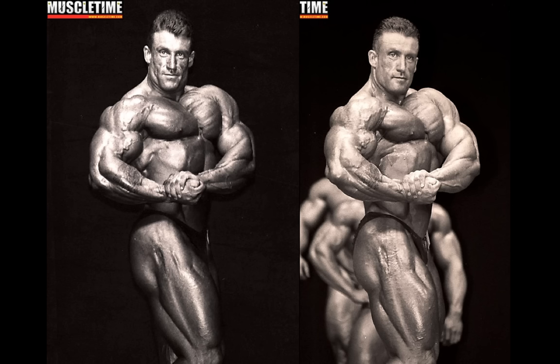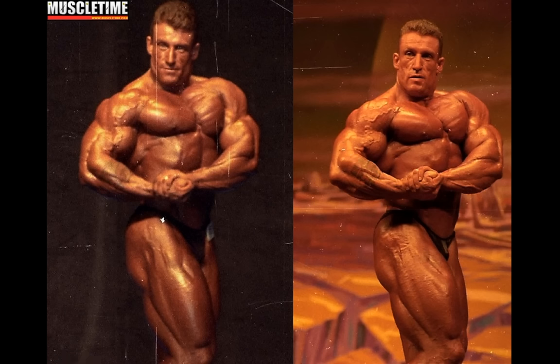Next we have the side chest, and look at this — it's a mirror image, like identical twins. You would swear this was from the same show. I'm leaning ever so slightly to 95 because his near arm and shoulder look a little bit bigger, but that could purely be due to a slight difference in angle or lighting — we're really splitting hairs here. Same with this one, it's virtually the same. I'd go with 95, but this 93 picture is a little blurry and the lighting's not as good. So this pose is too close to call.